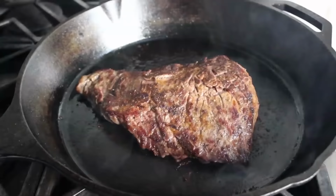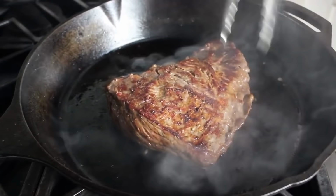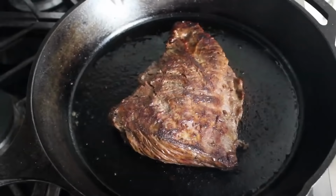And I'll touch on this issue in the blog post. But one thing I will mention, when you see them prep this kind of meat at the taqueria, it's actually cut in much thinner slices, and they grill it till it's pretty much cooked through. And yet it's still always incredibly delicious.